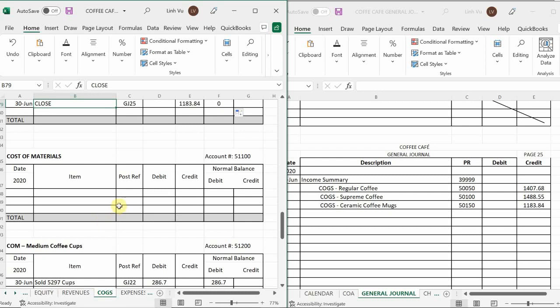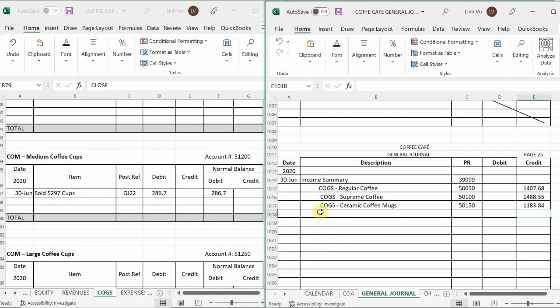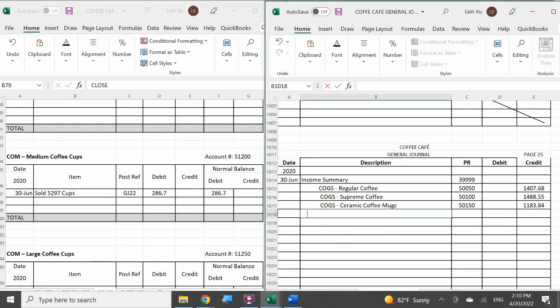Then I have the cost of materials. So here you go. Cost of materials for the medium coffee cups. Account number 51200.